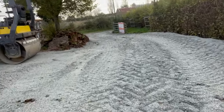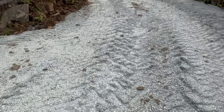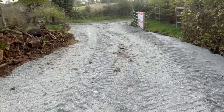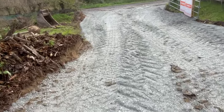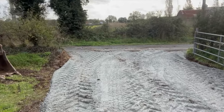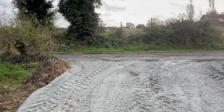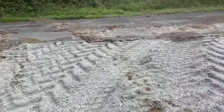We've basically, all this has had new sub base, but underneath it, we built a new road in and made the slope wider and longer, so it wasn't more of an incline here. So I've also made the gate larger. I have to work out something to put a new little gate that side, but it means that if I ever get a really big lorry in, they can get in. So it'll all settle down, it'll all clean itself up. But overall, it's a fantastic entranceway.